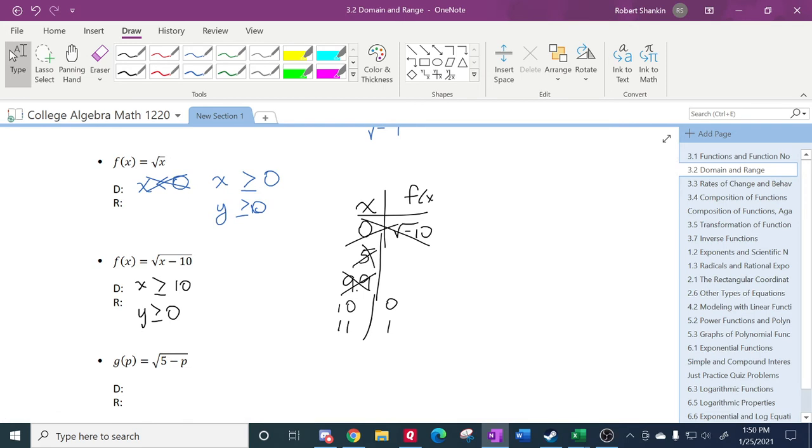Okay, I'm going to do this one as well because these get kind of tricky. Before I do this one, I'm going to show you an alternate way I could have done the previous one. I could have circled what's inside of here, and I could have stated the part that's circled, once it's resolved, like if x is 11, you do 11 minus 10 and you get 1. So the result after you subtract 10 from it. What must be true about this is that it must be greater than or equal to 0.